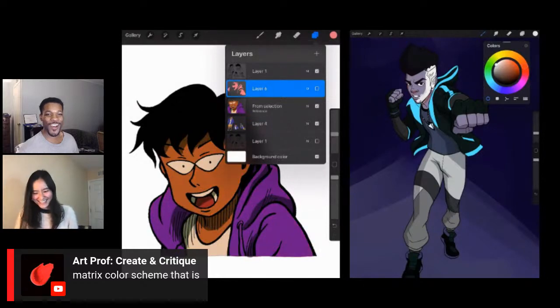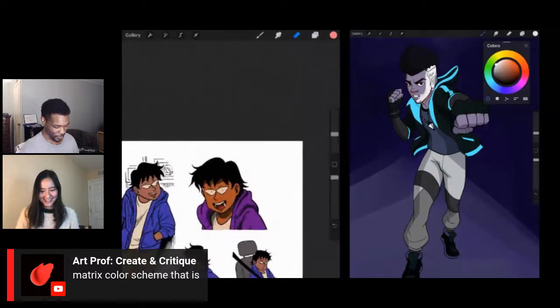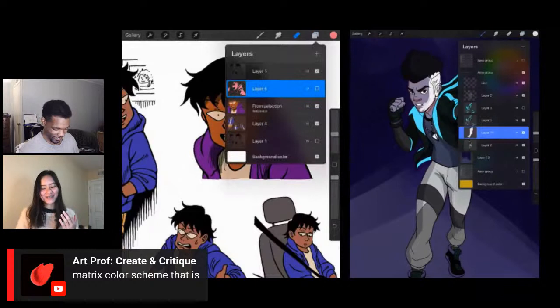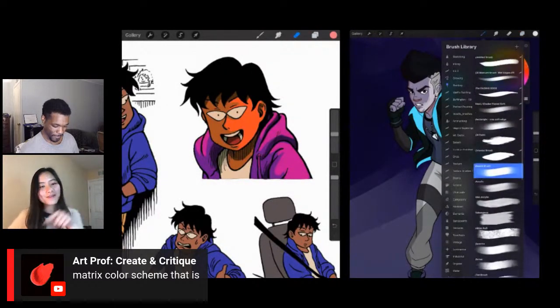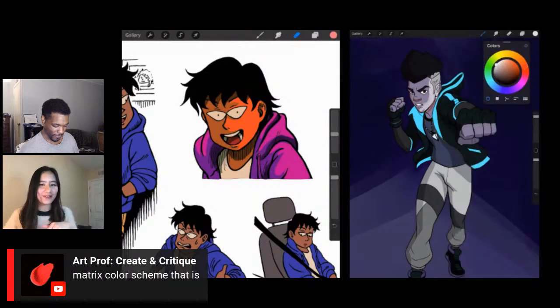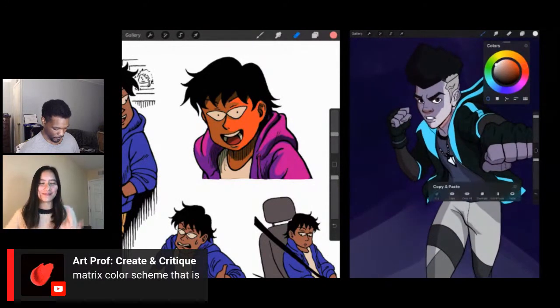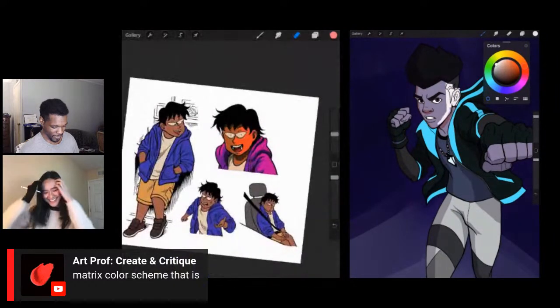Oh yeah, but I also love the saturation that you're getting when you do that. I know, I like it too, but even though the color scheme is cool, I can use this for another mood. I don't necessarily want him to be crazy. I wanted him to be happy, but this color scheme isn't showing that. Fair enough.